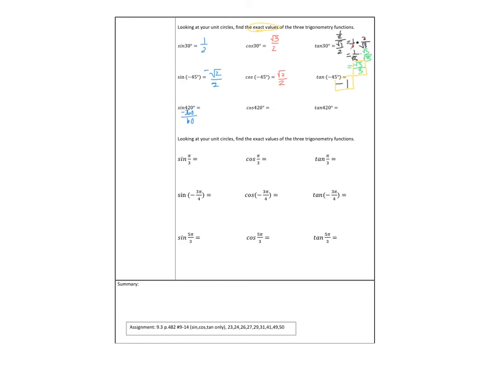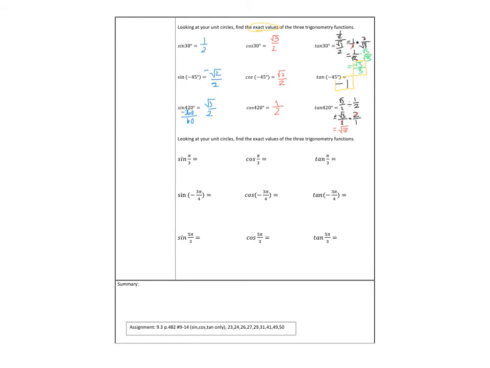And the sine, remember, is the y-coordinate, so that's going to be root 3 over 2. The cosine is going to be the x-coordinate, it's going to be 1/2. And then we're going to divide those. So sine divided by cosine. So root 3 over 2 divided by 1/2, which is the same as root 3 over 2 times the reciprocal. I actually flipped it properly this time. And then we can divide out our 2's, and we get just the square root of 3.